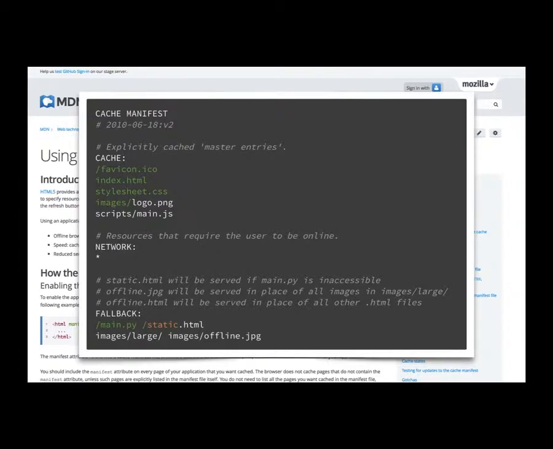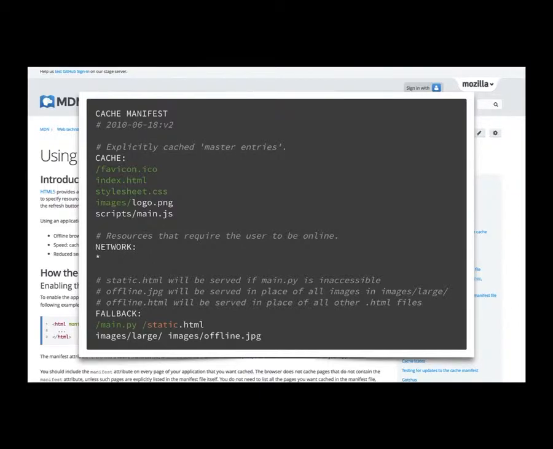Now, you don't need to put all the files on there, so you could, if you want to, leave video files and other content online. And actually even give what's called fallback content, which is if these bits are not local, then instead something would come up like a placeholder image. If it's a really big image, you might say, well, let's not store that locally. Let's just have instead a much smaller placeholder image. So it comes up saying you need to be online to view this image, or you need to be online to view those videos.